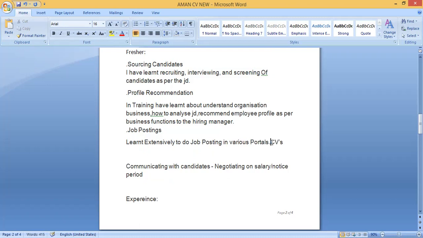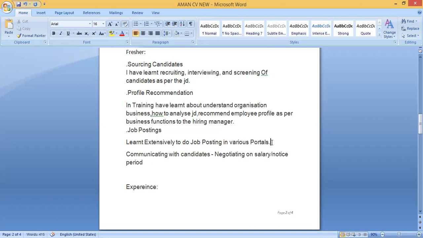Shortlisting, if you get any points. So it is not important that whatever I'm telling, only that you have to write. Anything that comes to your mind which is viable, which is appropriate, you can put it in your resume. But you should be prepared with that. You should be able to communicate and answer what you have mentioned in the resume. It becomes very effective in your interview.